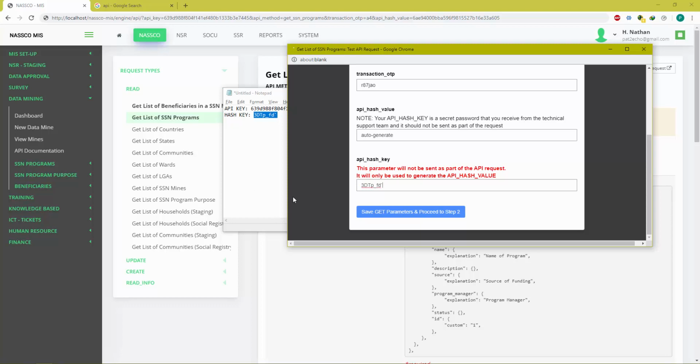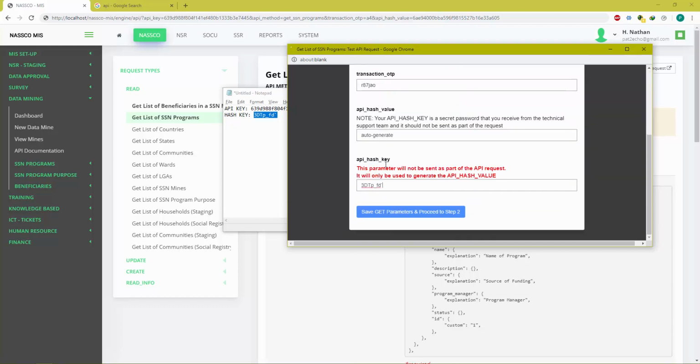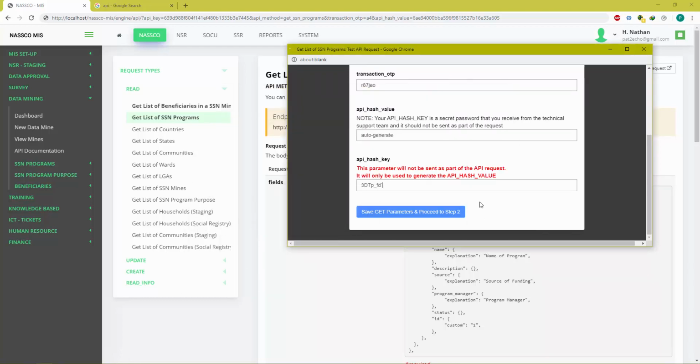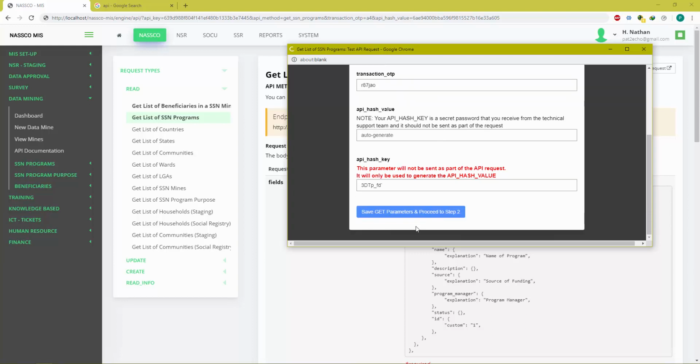And remember, your API hash key and your API key are going to be given to you when you are given access to integrate with the API. So don't worry too much about this. And your hash value, remember this hash value is auto-generated. So for our test environment, I'm just going to leave this at auto generate.